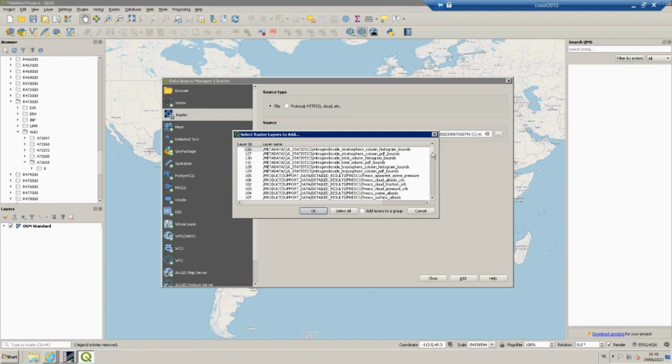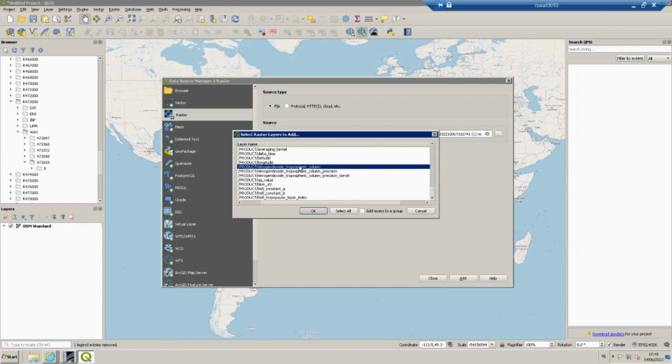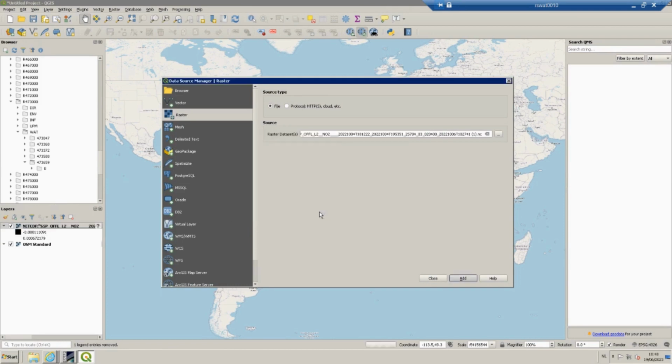It carries a lot of information with a lot of variables. The variable that we are interested in is the product nitrogen dioxide tropospheric column. We select it and click OK. You can see here that it is added to our layers.